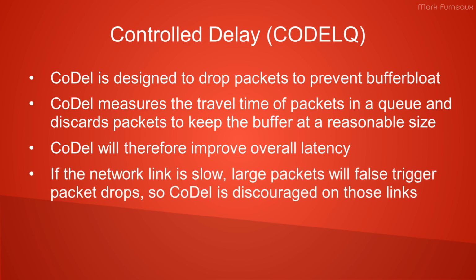And like I mentioned earlier, if the network link is slow, large packets, so ones with a large payload, so ones that are close to 1,500 bytes or jumbo frames even, they actually can take so long to shuffle through a queue that they can cause false positives and they can false trigger packet drops. And so this is why I don't recommend that you use CODEL on slow network links, because you may end up actually hindering your performance.